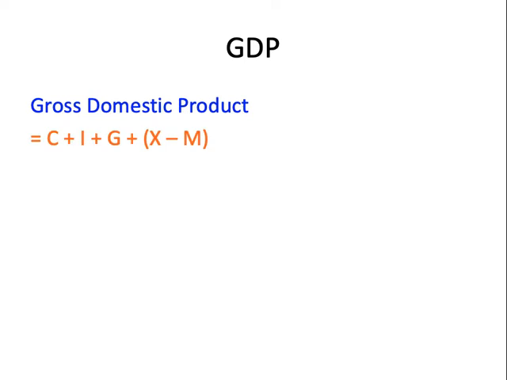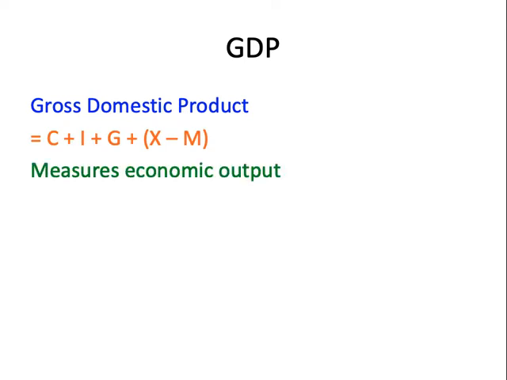So what is this thing we call GDP? We've already talked about it in Unit 3 a little bit. GDP stands for Gross Domestic Product. So how much stuff is being produced or done or created within our country. That's domestic, and product being the stuff, and gross being all of it.